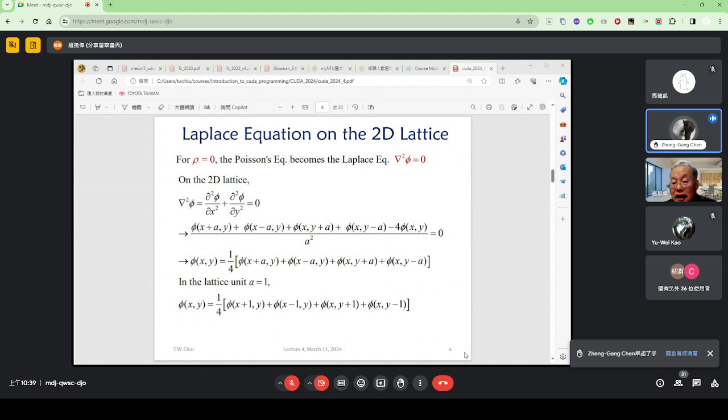Yeah, sorry, I have one question. While you write down the Laplace equation with the a here, in the second line somehow you assume a to be a small number, but if you require a to be 1, is there any problem with this kind of equation? There's no problem with it.